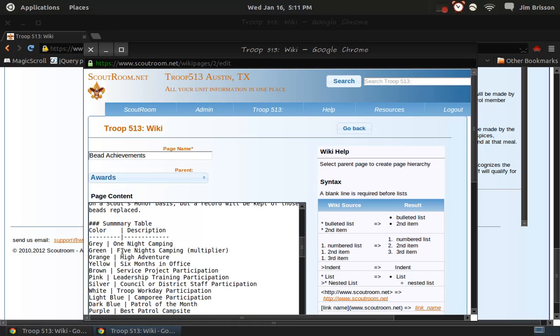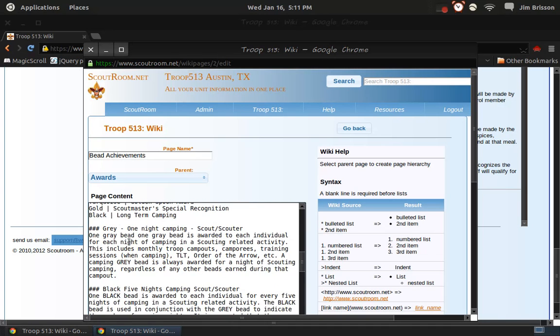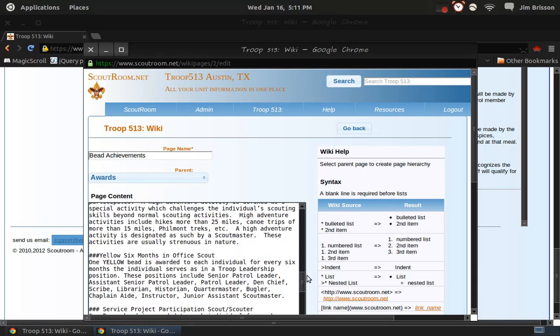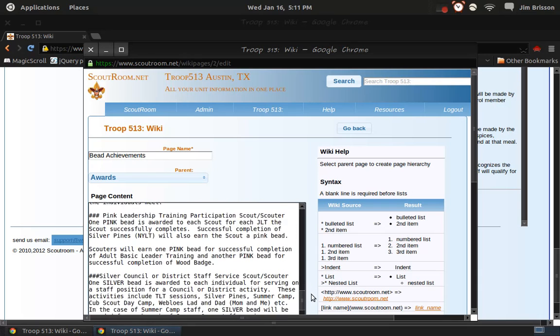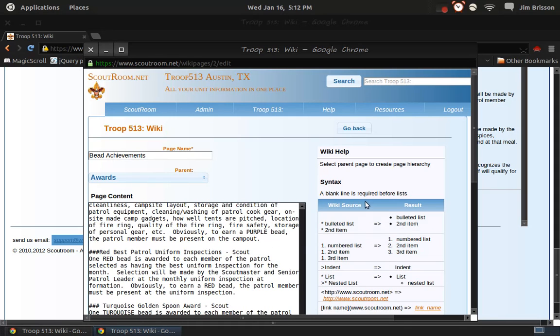Tables, they look a little funny, but you see the word, it's separated by an or sign. Another word, that's the title, that's separated by these dashes. And then each column is separated by the or sign. It's actually pretty easy. Headers, you can have pound signs. So the more pound signs you use, the smaller the header gets. So 2 pound signs, it's a pretty big header. 1 pound sign, it's a really big header and it's a different color. 5 pound signs, it's getting pretty small. All right, so you can organize the headers that way. So that's all it took to create this nice document.